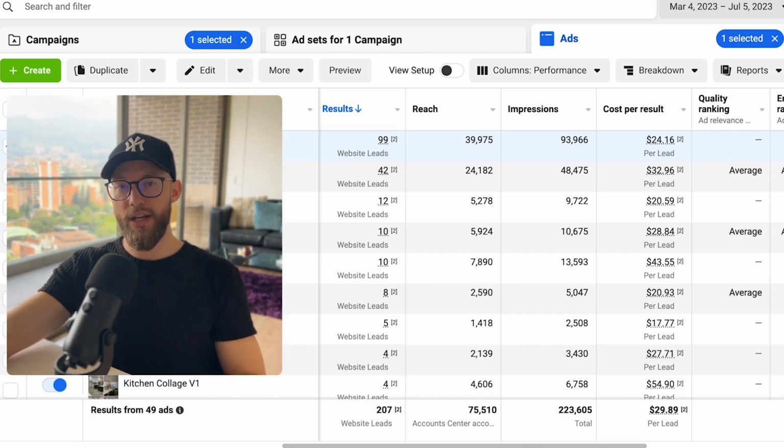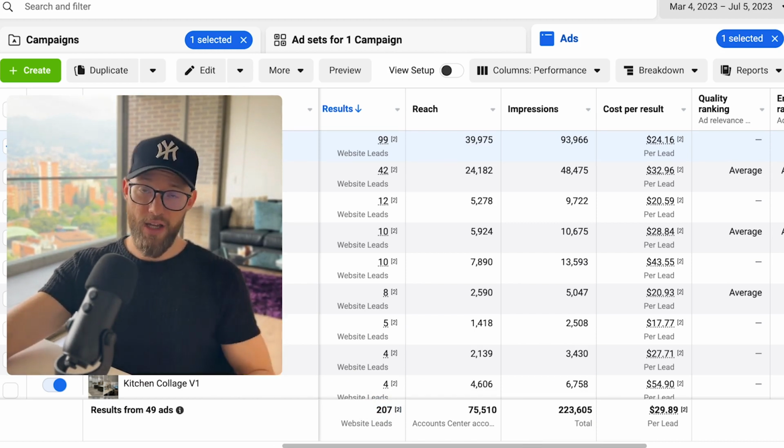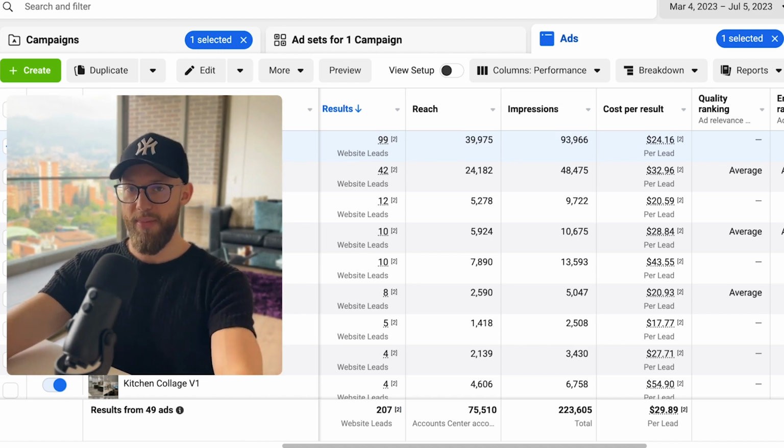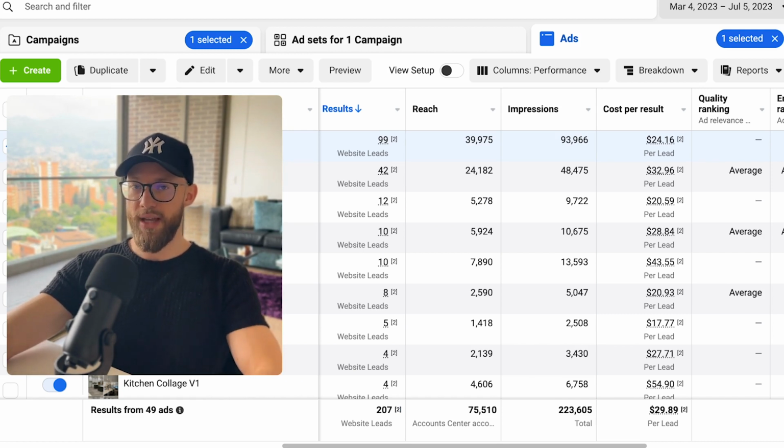So that's the big thing to know here. You can copy and paste all my stuff, and if you download the PDF, you'll see a bunch of our backend strategies. But if people are landing on your page and it doesn't convince them to buy, it doesn't convince them that you're the best company, then you could be wasting a ton of your budget.